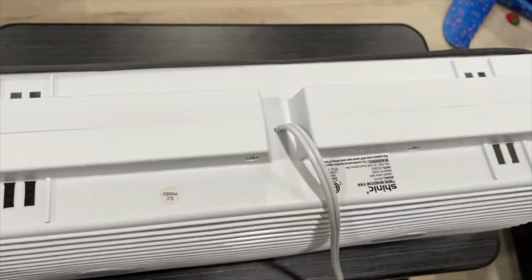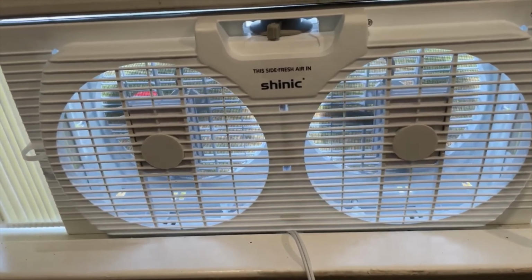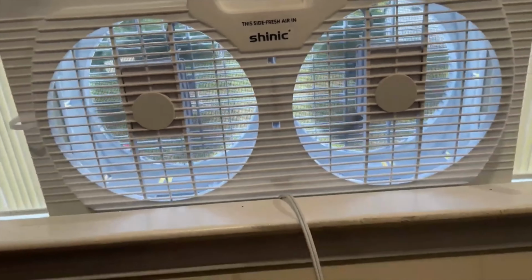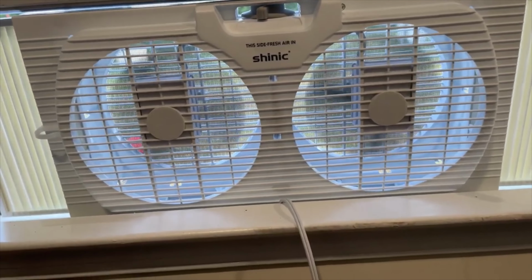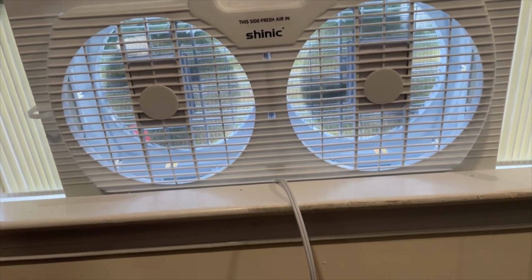So I will just take out these legs. It's simple, just click and take it out. I put it in the window, and you can see this is working really nice, taking outside cold air inside, the fresh air. So it's a pretty nice portable fan for the window with a manual control and the dual motor and the dual function.